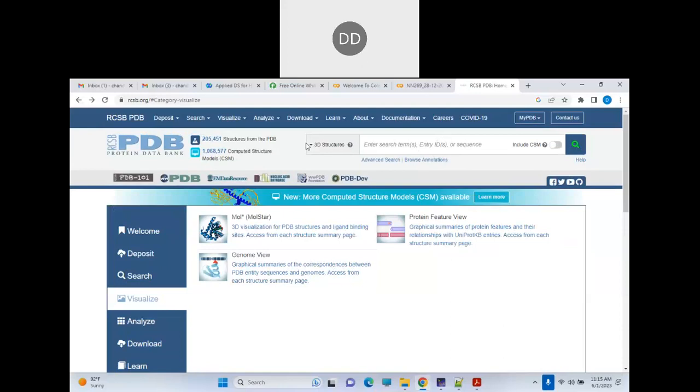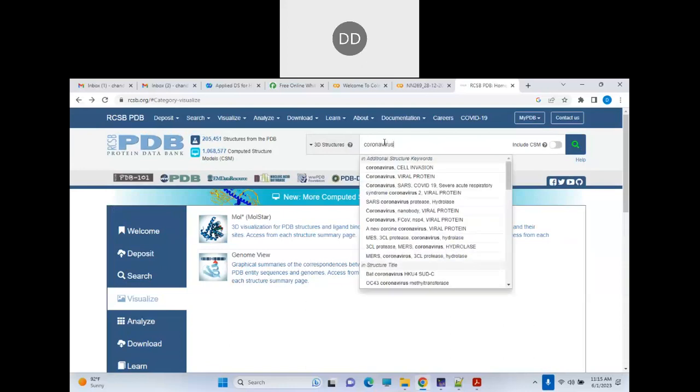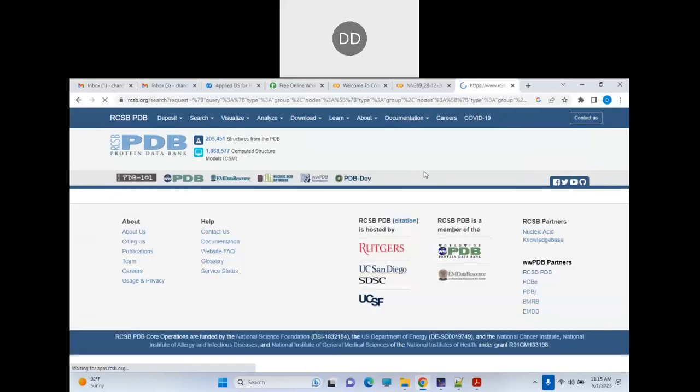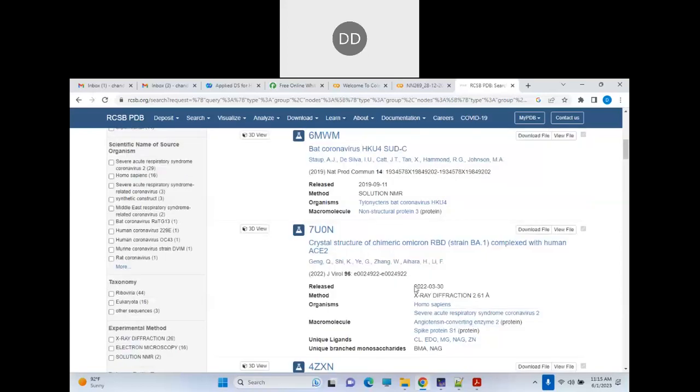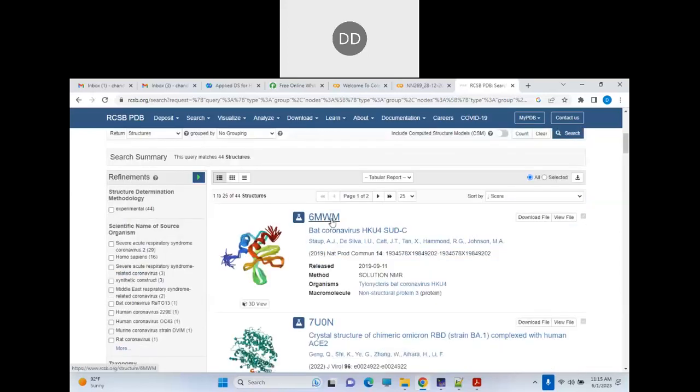So it will load the related structure. Suppose this one, you see, the bat coronavirus HKU4.